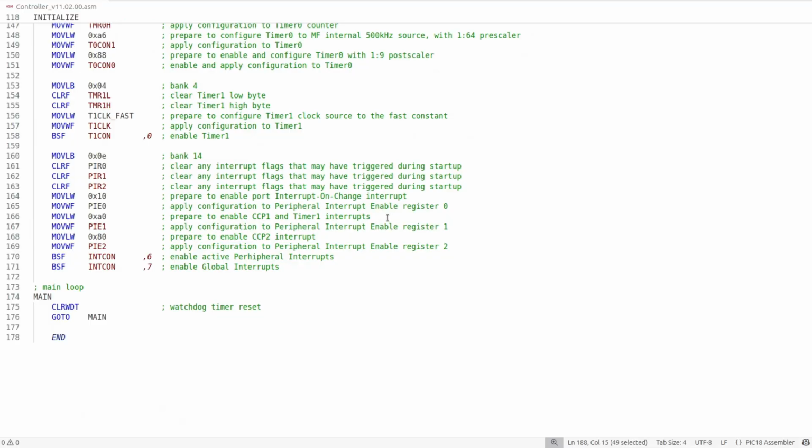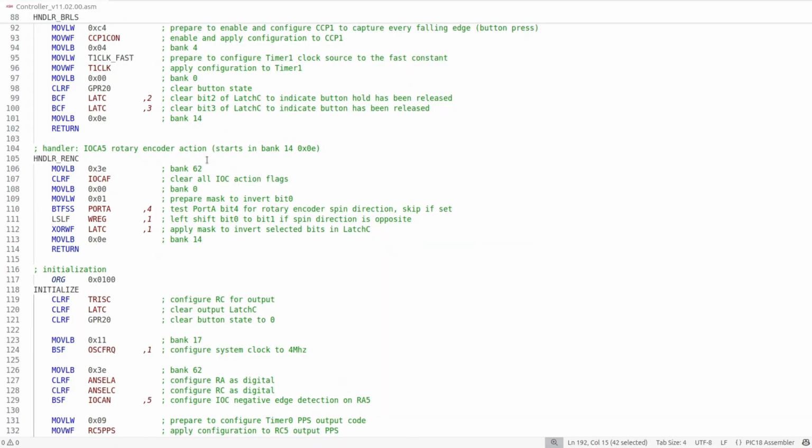Next, we're going to temporarily disable our button detection code that we created in the last episode, because that code leverages some of the pins that we're now using to send our serial communication to our shift register, and we don't want that button code getting in the way. And the simplest way to do that is simply to disable the interrupt which detects a button press. So we'll change this line of code to only enable the timer 1 interrupt, and then comment out the 2 lines that enable the CCP2 interrupt.